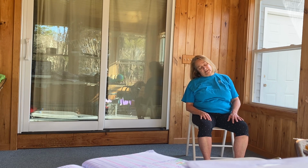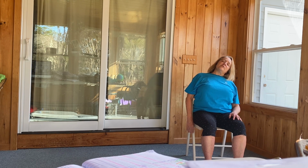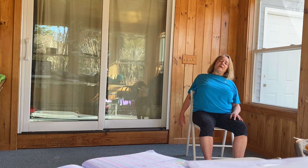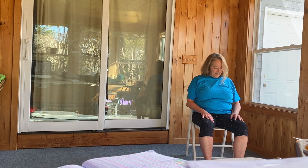Let your heavy head come down and around to the other side. So other ear to your shoulder. Let the weight of your head give you that wonderful stretch. If it works for you, allow this opposite arm to drop down. If it works, let it wrap behind your chair. And taking it back through, let that heavy head come down and up.